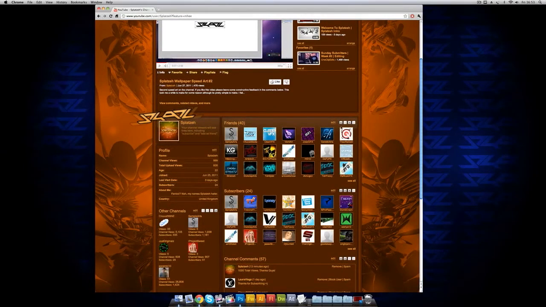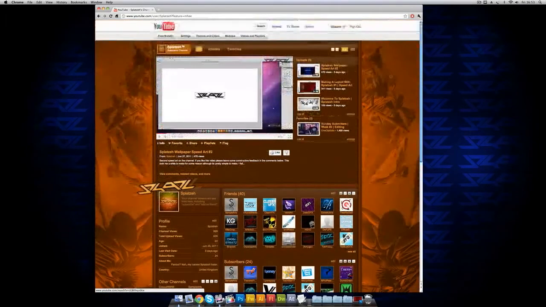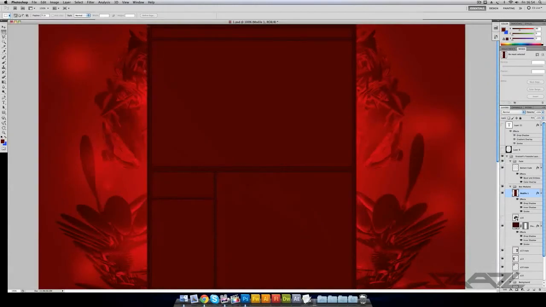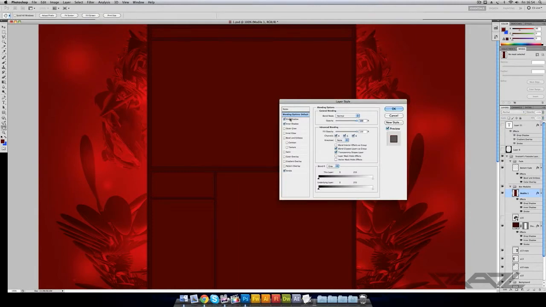But anyway, pretty much what you want to do is go ahead and open up Photoshop, obviously. And once you have your modules, as you can see, I've still got the nice effect over here. So just to make it easier for me and for you, so you don't have to listen to me read them all out and keep pausing the video and going back, I'm just going to go ahead and show you them.